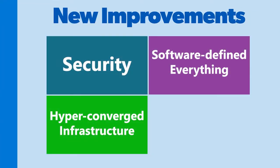Now, if you're familiar at all with hyperconverged infrastructure, or HCI, all of this talk about software-defined IT infrastructure might ring a bell. See, a hyper-converged IT environment is one that basically virtualizes all aspects of that network with things like virtualized computing, software-defined networking, and software-defined storage. Now, traditionally, HCI has only really been practical for more enterprise environments. However, lately, I've actually seen it adopted a lot more in mid-tier organizations.